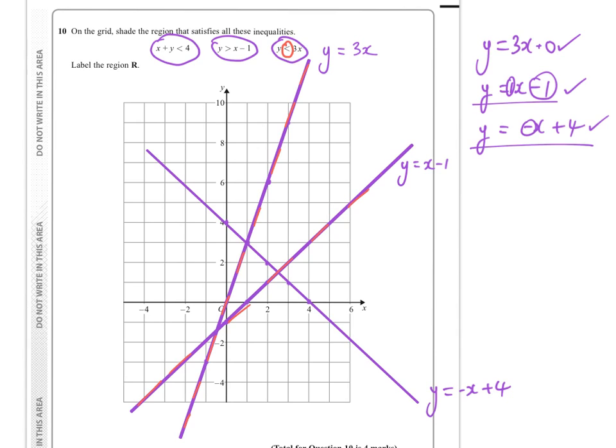And you would just do that in the exam in pencil, obviously. And so we can do that. And so we want everything less than that, so I'm going to change the colours here. What colour should we have? Let's have green. And everything less than that, so I'm just going to shade that in here.